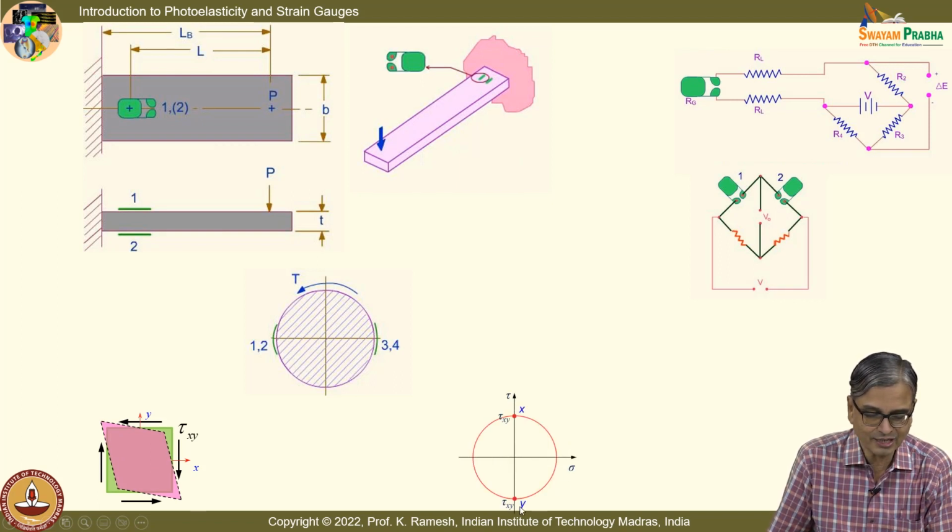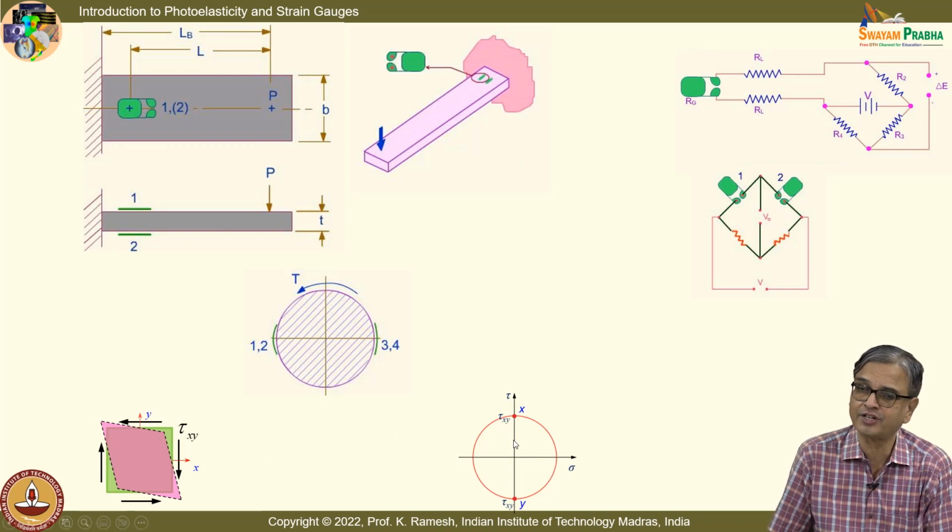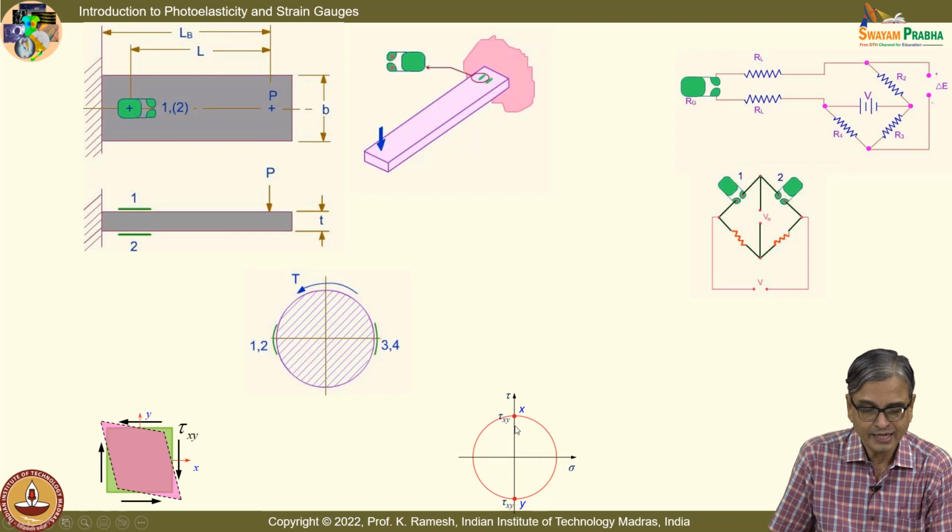I have the Mohr circle drawn like this, and these two are the points where you have the maximum normal stress. They are the principal stress direction. They are also the principal strain direction in the case of an isotropic material. And this is located at 45 degrees. So, I have it in clockwise. When I rotate clockwise, I have this as maximum stress, which is tension, which is also the value of tau.